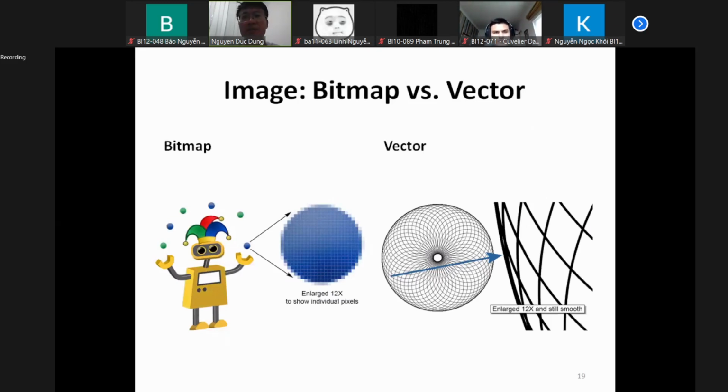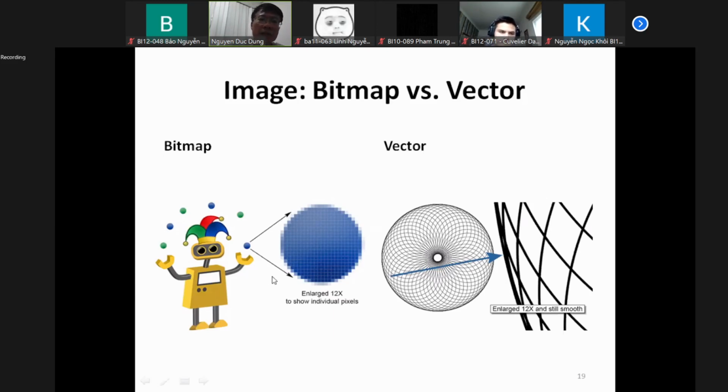And so I would like to take another example about how to use images or figures or illustrations or drawings in your documents. For example, on the left side, the bitmap image.